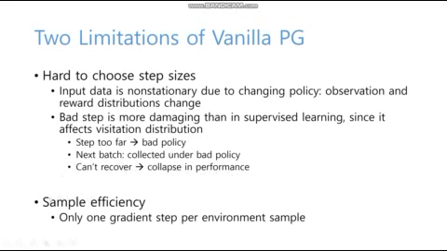The second drawback is low sample efficiency. Unlike in DQN, which enjoys experience replay, which allows the system to access previous experiences or previous data, policy gradient algorithms use the data only once for gradient step update and then discard it away. So we cannot say that policy gradient algorithms use data efficiently.